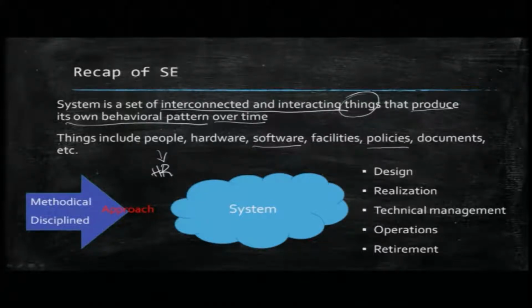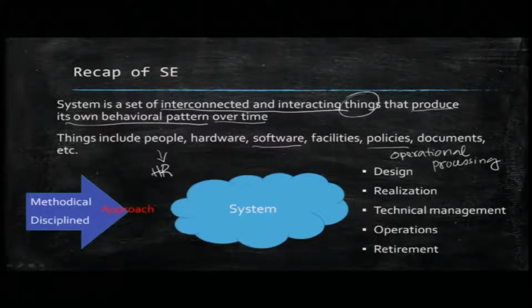Policies could be operational policies, or other guidelines, or processing policies. There are many things that could be part of this. A document describing how the system will work becomes the policy. Documents sometimes could be assembly diagrams, sometimes work study diagrams, time and motion studies, product sequencing, all those kinds of things. All these things work in unison together to realize the behavioral pattern of the system over time.